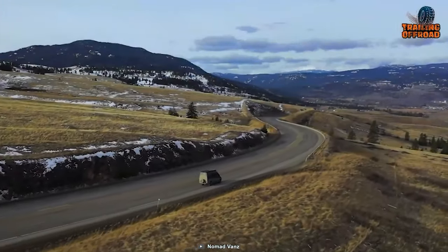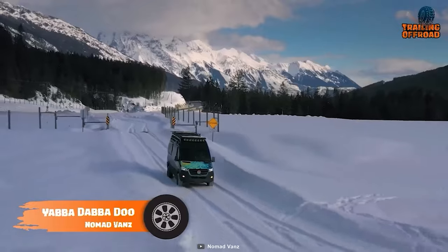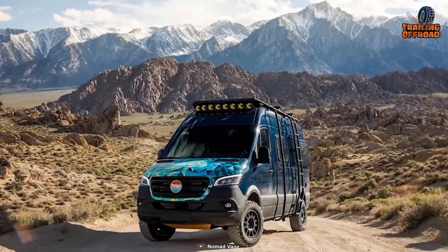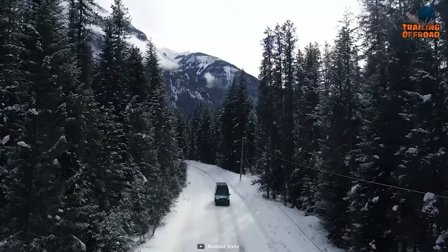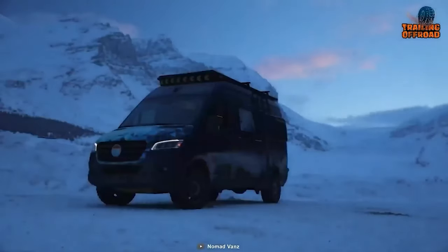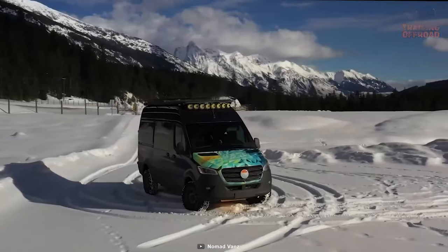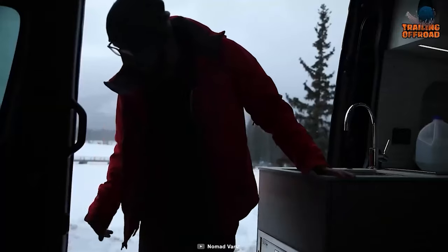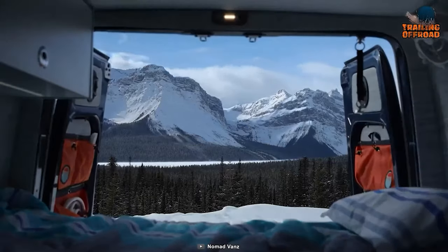Start your happiest adventure on the No Bad Vans Yabba Dabba Doo, a perfect one to reach somewhere remote regardless of any challenges of the path. Skillfully modified from a Mercedes-Benz Sprinter 4x4 chassis, which can effectively endure the roughest rigors of your journey. The integration of aftermarket lights on the roof rack ensures proper illumination and clarity during the darkest situations. Going inside the van, anyone will be pleased by its clean, minimal, and sophisticated interior with impressive storage utilization. Get ready to create some blissful memories with the No Bad Vans Yabba Dabba Doo.